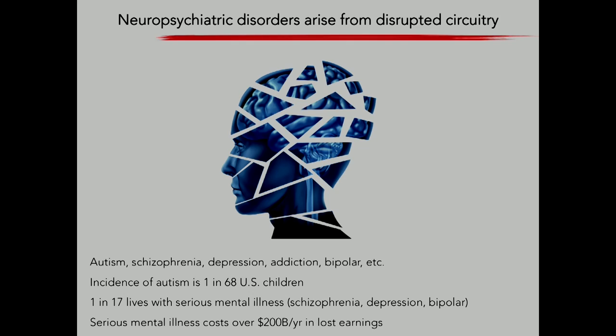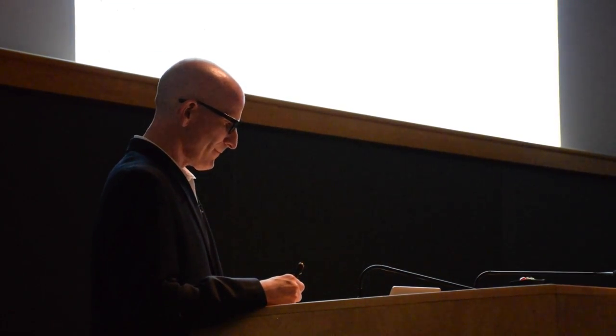It's a circuit-based explanation for what's going on. And I should add that, although I'm not talking tonight mostly about neuropsychiatric disorders, disrupted circuitry is at the basis of many, if not most, neuropsychiatric disorders. So right now, over the last 20 years, I would say, drug companies have largely stalled in making new drugs for neuropsychiatric disorders - for conditions like depression and addiction and bipolar and schizophrenia. They've run out of ideas. Many, if not most, pharmaceutical companies have actually shut down their research because the traditional approaches to making progress on these disorders do not involve circuits. And because we don't understand enough about these circuits, these companies have sort of given up.